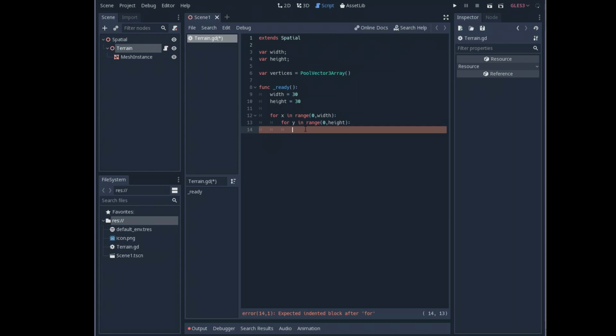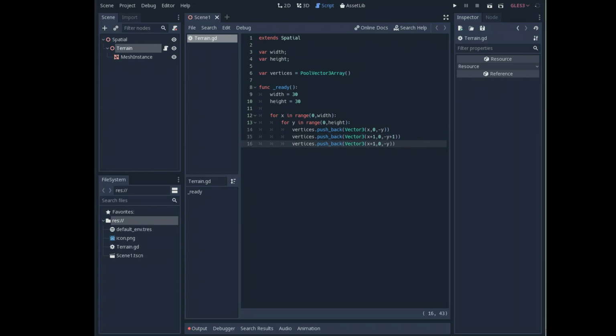Here I created two loops. I intend to push some vertices into the array. This was difficult for me. As you can see, it took a while. I think that is good, and I tried to just do this from memory, and I introduced a bug here which will haunt us later.